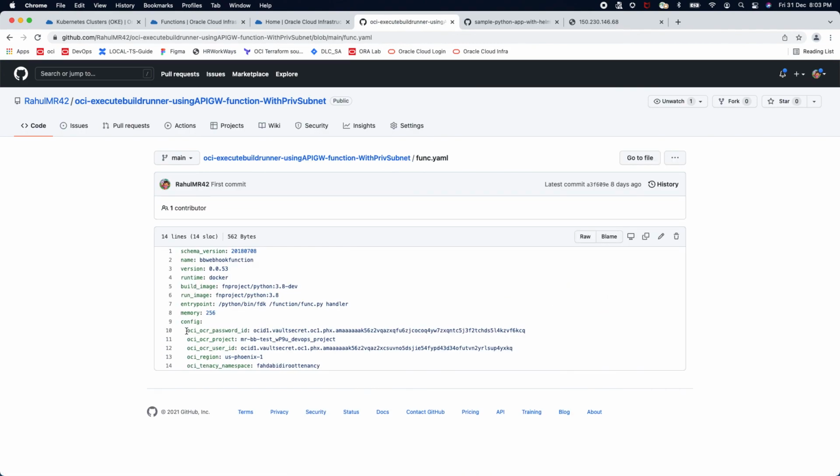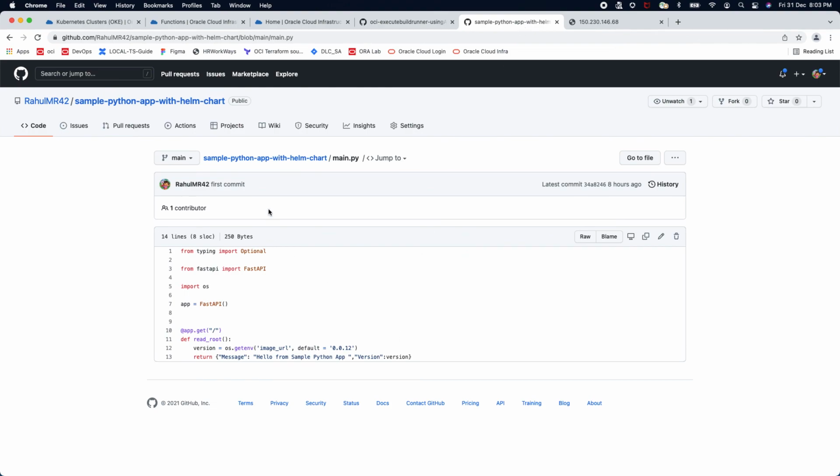You can provide the OCID of the vault inside the function, and this value is used as a local variable for your function. You can pass that to Helm with values. Of course, you need to provide dynamic groups and policies for functions to read and write these secrets. I'll again give you this link so you can refer to it.